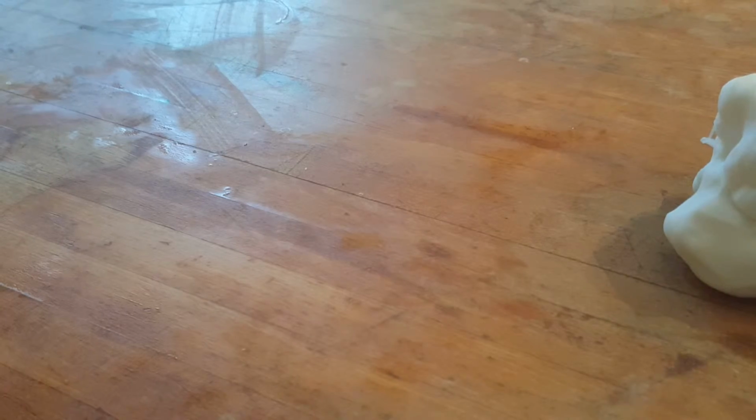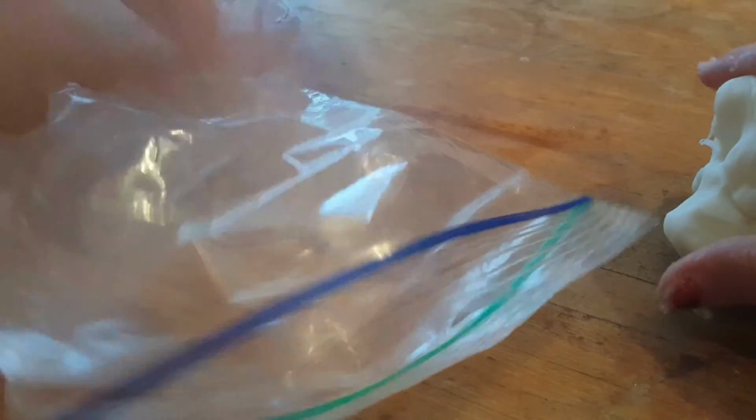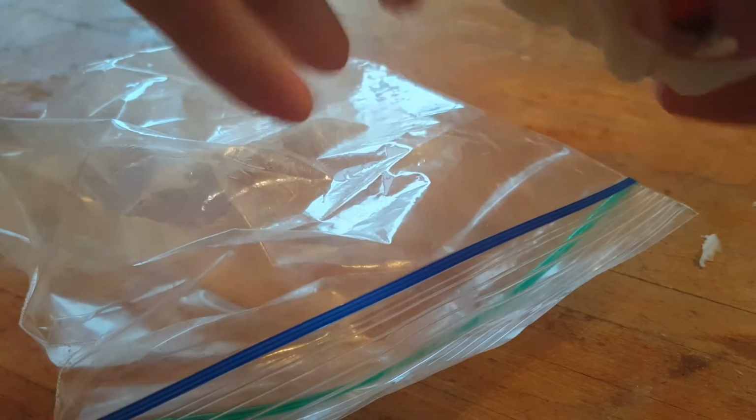So you're going to take the bag, put it down, and mix this lotion all around. You just want to make sure that wherever you're going to put it, the lotion is there. So I'm going to put it in this corner. But remember, right before you put it in, you want to play with it or knead it, because you want to make sure that it's not getting really dry. Then you put it in where your lotion is, and it should easily slip into that corner because it's really slippery. So you just want to push it down into the corner of your bag.